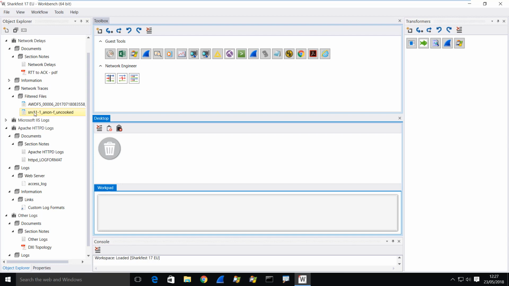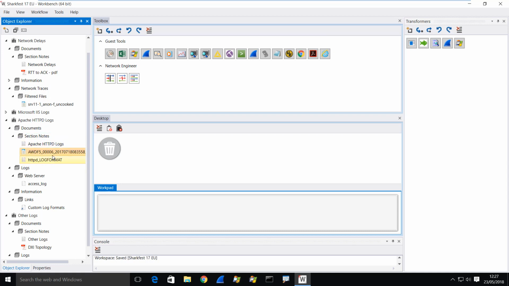And a couple of other things which I certainly find useful: if I move an object from one point of the structure to another, such as moving this trace file, that didn't result in a change in the underlying file system. All of the files stayed in exactly the same position as they were before.